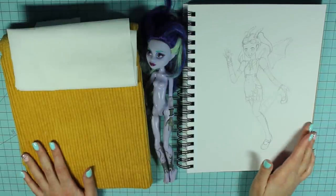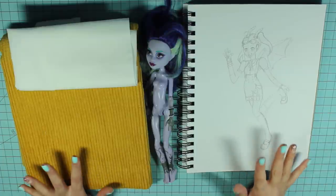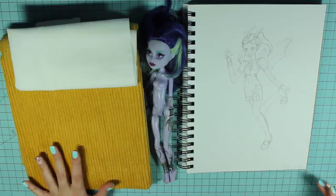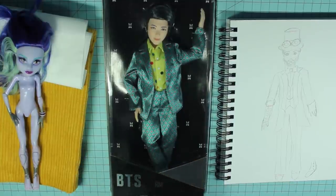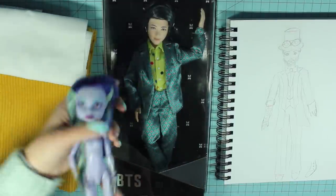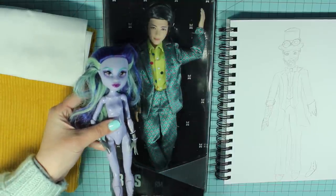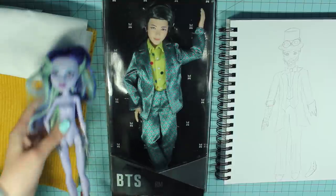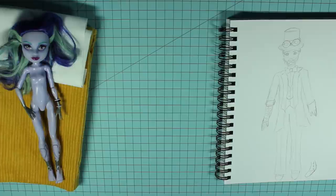So now that we have this a little bit figured out, I'm thinking let's figure out Dreamfinder's fabrics. For Dreamfinder, I'm going to be using this BTS doll. He will be substantially taller than Twyla, which I want, because I want her to be just sort of floating there like she's a little flying dragon. So for his outfit, his coat is a deep blue and his vest is some sort of purple.